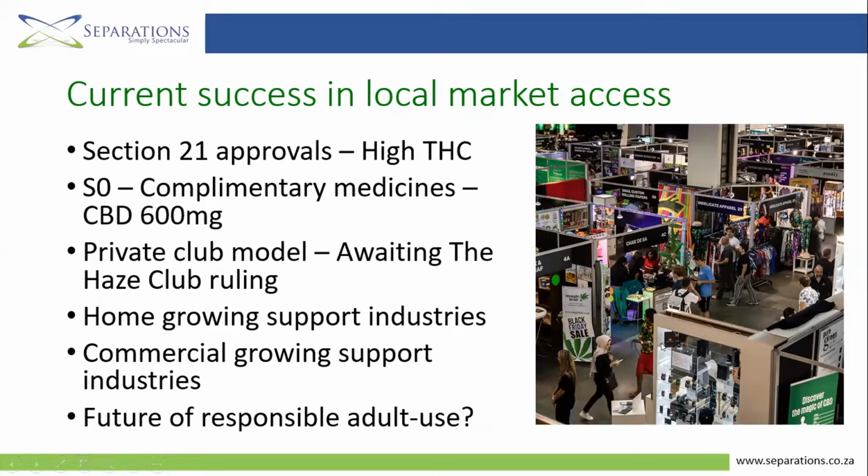So let's talk about Section 21. This is where, as I discussed earlier, a physician can write you in for medical access. This is growing nicely, month on month. Personally, I'd love to see this get to 2,000-3,000 patients, and then it becomes a lobby discussion, like I've discussed. How do we enable broader access?